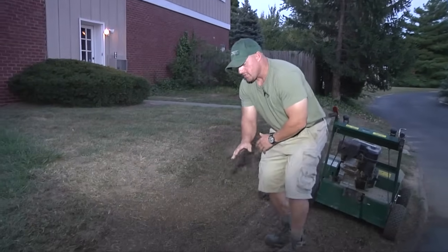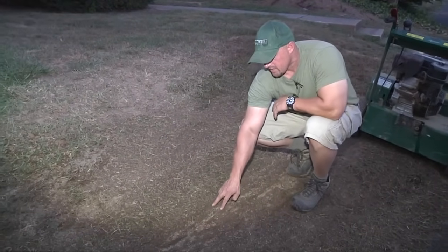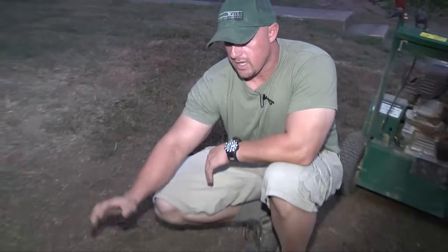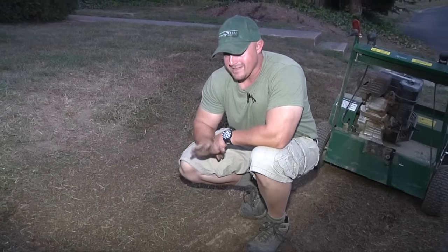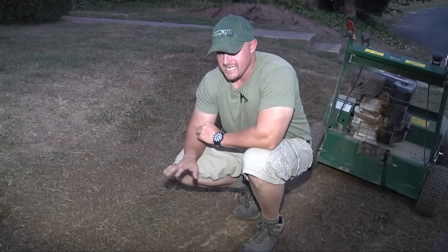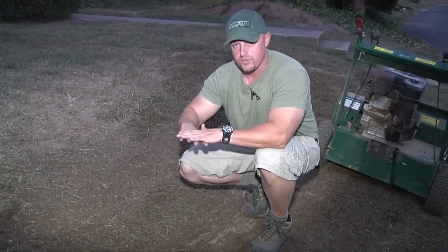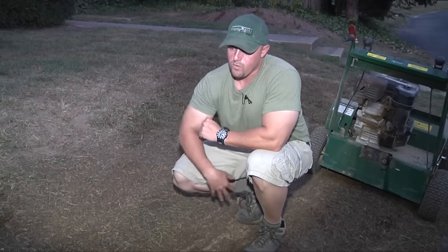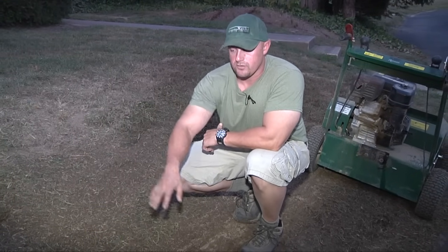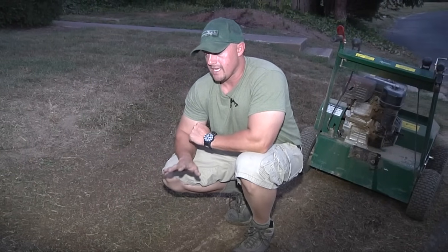As you can see down here in the soil, you can see areas where the slice seeder ran through. We try to take the slice seeder in two different directions. We usually go one direction and then cross it another direction. This makes a lot of grass germinate in here because you're putting a lot more seed in the area. It also creates kind of a cross stitch, so it really fills in really nice and full. If you just go over one direction, it's going to be really evident where you ran the slice seeder through. It's just going to look like lines. But if you run through it two different directions, it's going to fill in really nice and full for you.